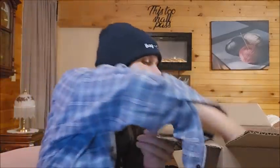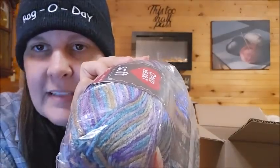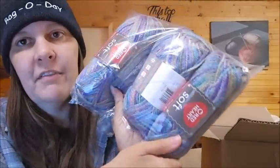It's very soft as well. I actually made a blanket out of this last time I got it, because I got several. 256 yards per ball, so I got 3 of them. And then I got some Red Heart Soft, and I think this is like a wildflower color. It's a variegated. I got this as well last time, so it's the same as the purple, but variegated. So I got 3 of those, and that was for 24. So 6 balls.